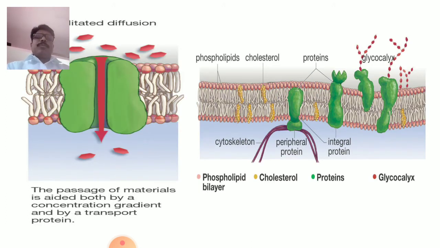Now see the diffusion of material through the plasma membrane, where pores are present. The pores are formed by protein channels, the protein molecules which form the pore channels in the plasma membrane, and the solute passes down the gradient through that channel. And see this, simple diffusion showing movement from the higher concentration to the lower concentration along the gradient.